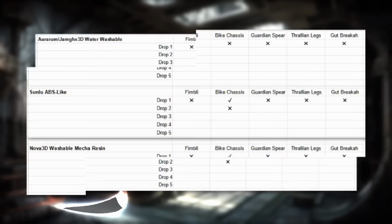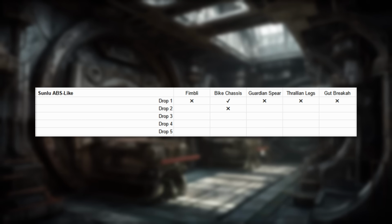For example, Sunlu ABS-like, which is a pretty decent resin for minis that can normally handle a bit of rough and tumble, only scored a single pass on its first set of drops.